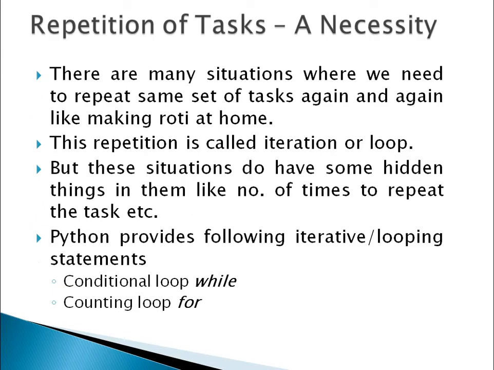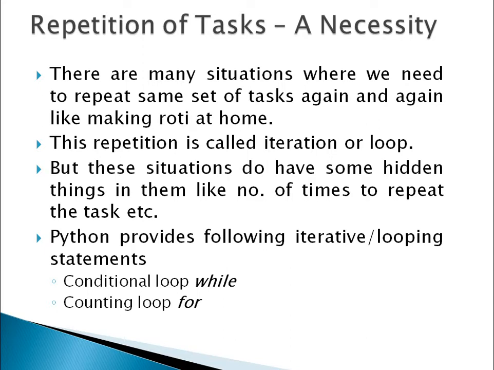Okay, so to begin with, let us see what is a necessity for repetition of tasks. There are many situations where we need to repeat the same set of tasks again and again, like making rotis at home. The process of making a chapati or roti is the same, and you have to repeat that process again and again. If your mom is making rotis for you, then you can see that the same process of making a chapati is being repeated again and again. So this repetition is called iteration or loop.